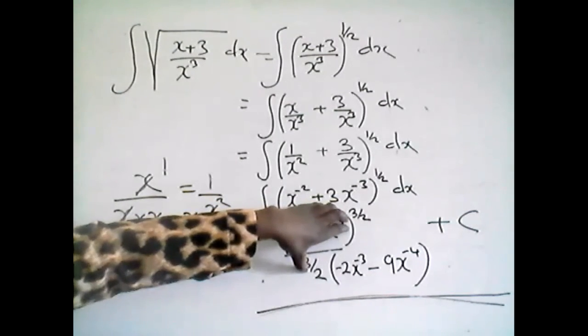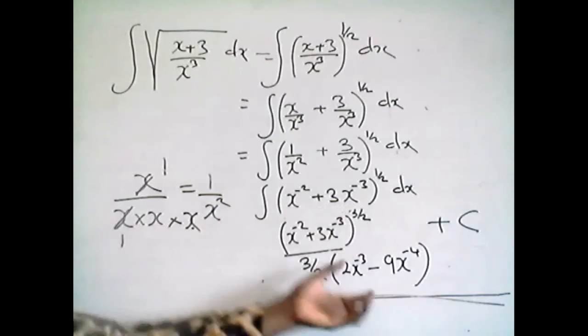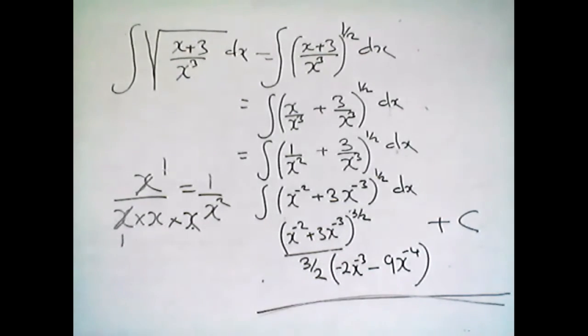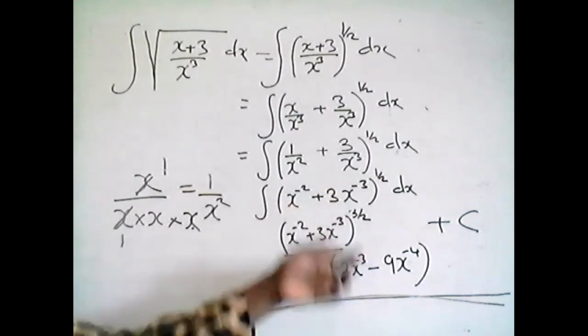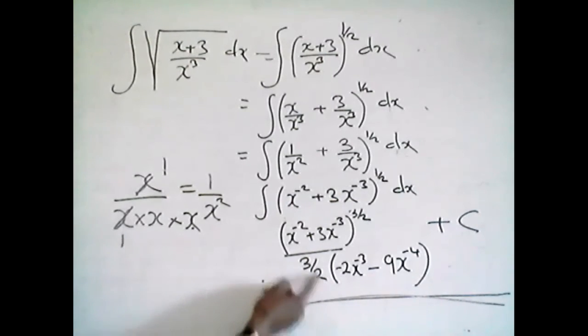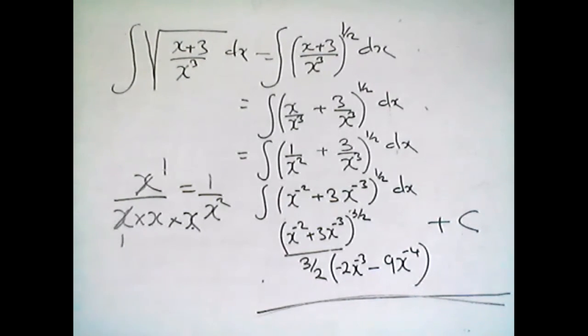Now the next step is what is inside here. We have to differentiate. After you differentiate, your answer, you have to divide by it, not multiply. That's what we do when we're integrating. So you differentiate this, the answer you're going to get, you divide. So we differentiated the inside, and then that is the answer. You can take these 2 on top, and then 3 multiplied by that part plus c. So that is the integral for that function.